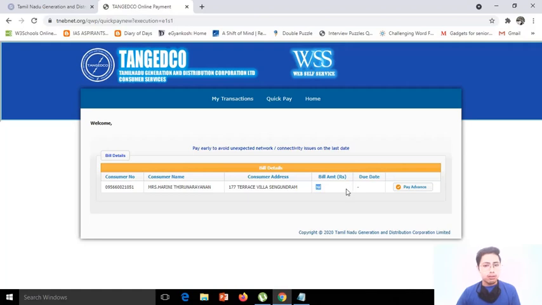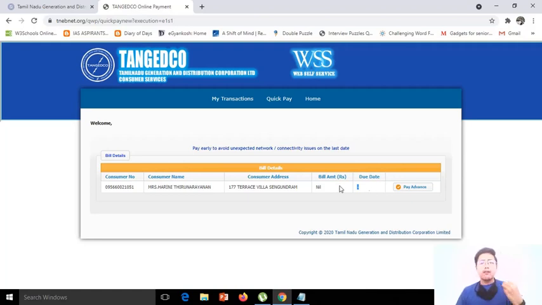If it shows some amount, that is the amount you have to pay. Due date will tell you the deadline by which you have to make the payment. Right now, because I have already made the payment, it is showing bill amount as nil. Due date is nil because I have already made the payment.